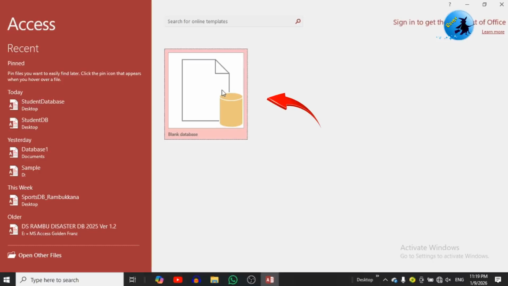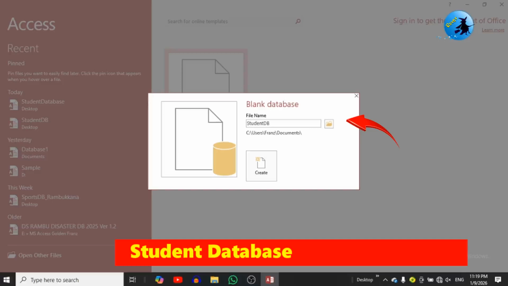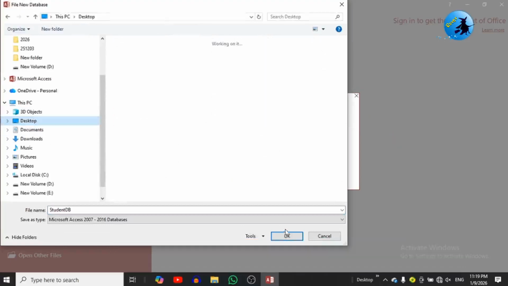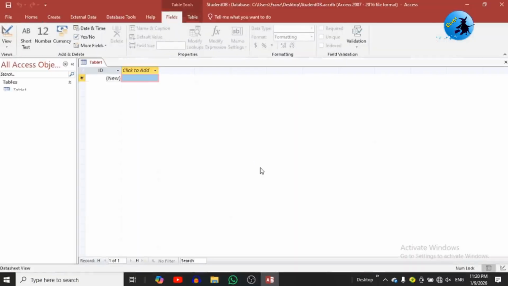First I want to create a new database. Click on this blank database, and my database name is student database. Now I'm going to save my database on the desktop. Then click create. So I created my database.